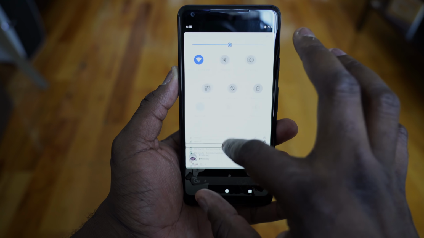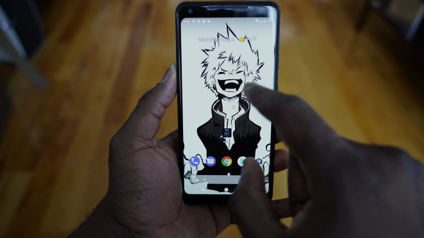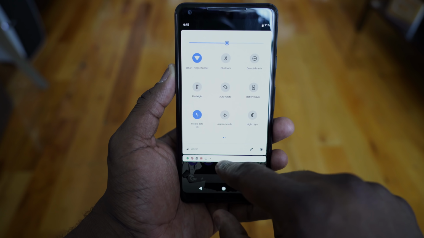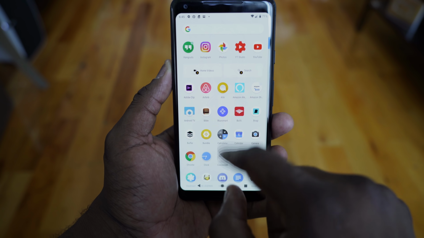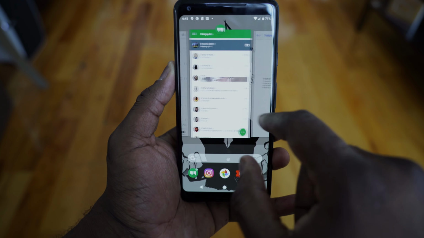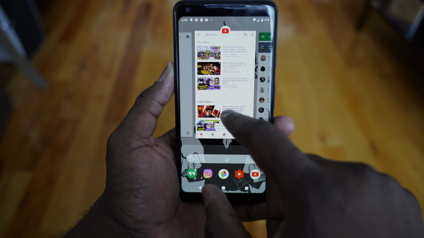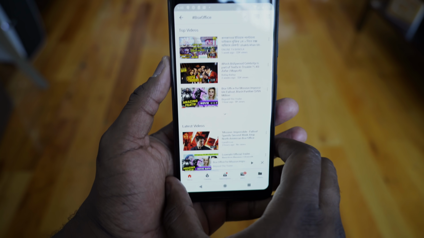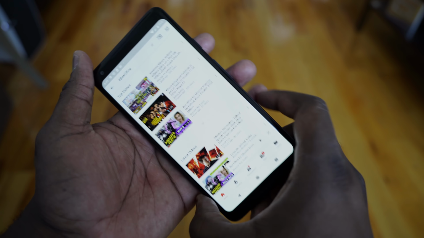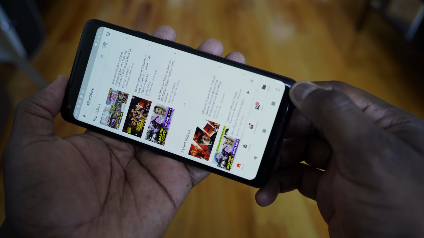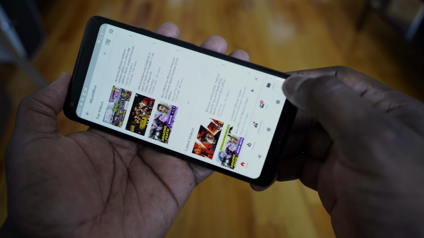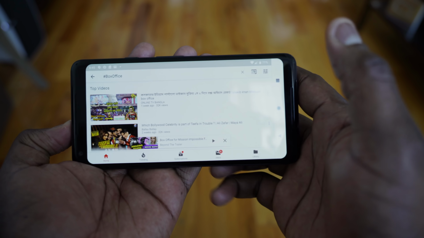Also, you notice the new feature with auto rotate is, even though when you have it off, as I do have here, and say I go into an application that I can use auto rotate on. Let's see, I'm on YouTube here, and I start rotating. You see that icon that popped up? That tells me, hey, do you want to auto rotate? So I can go ahead and tap that, and it'll auto rotate for me.